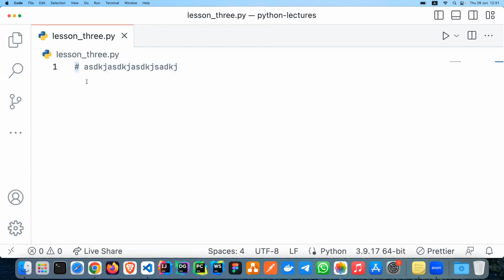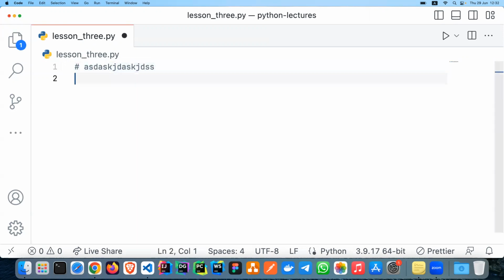In Python, single line comments start with a pound sign. Whatever I write after this pound sign is not for me, but for a future person who will read my code. It's good practice to write comments, but not unnecessary comments.